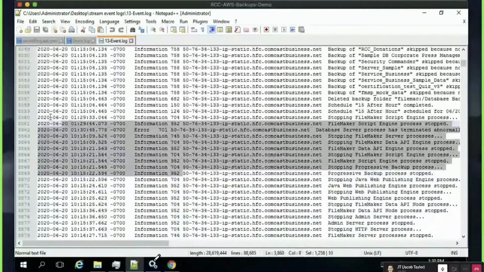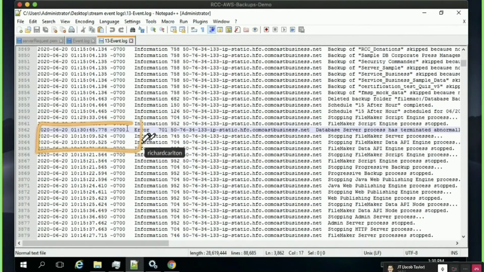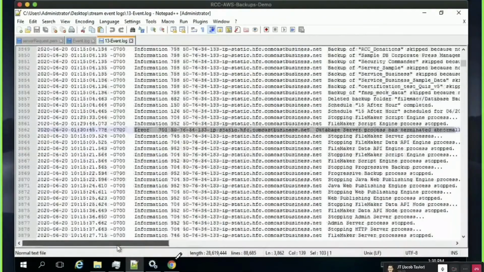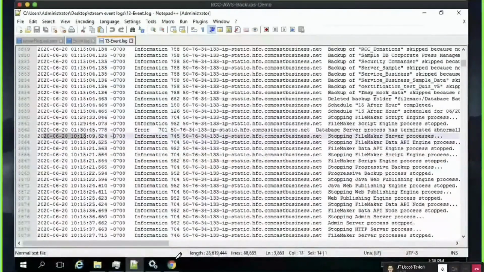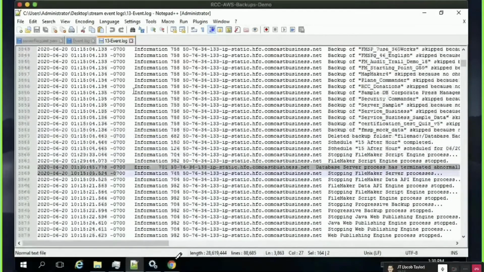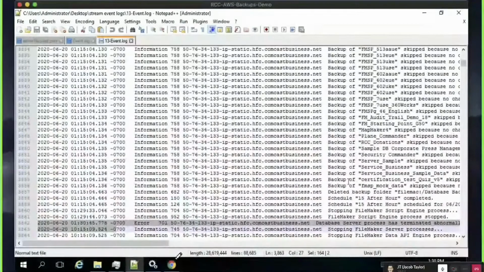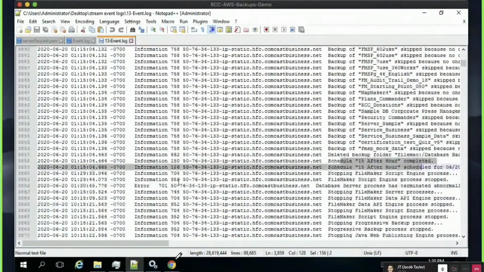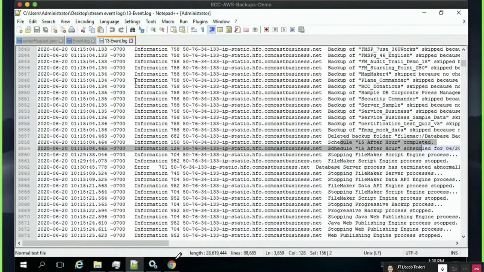If you guys see right there, it goes from 1:15, 1:15, 1:29, 1:30, and you get an error because database process has terminated abnormally. And then you come in here at 10 a.m., which is, hey, that's when I checked on this thing because I saw it. And so you'll see, this is what you're looking for. You'll see, like we had above, backup completed, hey, good to go. And you'll just see that over and over again, especially if it's in the middle of the night and no one's using the system, for example.